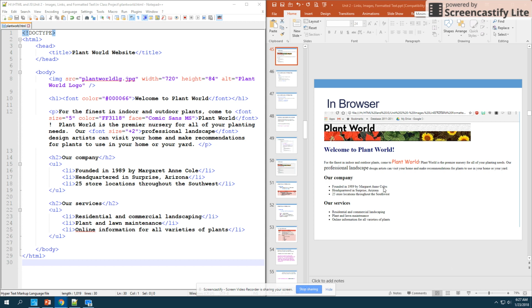All right, so at this point, you should now have these unordered lists added into your code. I used H2 for my headings here, and then used an unordered list for the next chunk down here. Now remember, if you want to change the type of list that you have, if you want to have squares, if you want to have something else, you can always use that type attribute to do that.